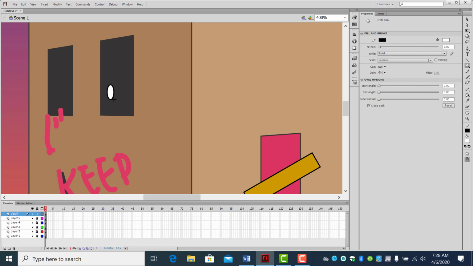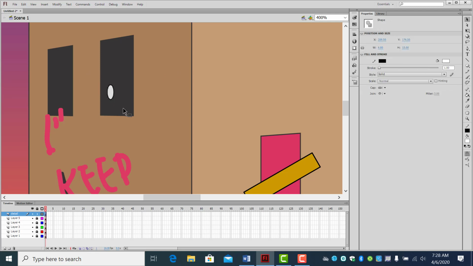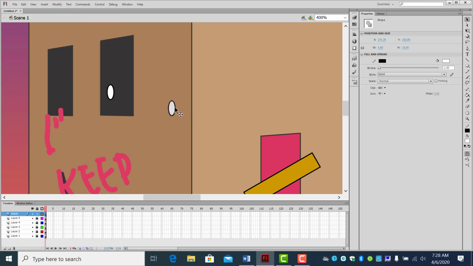Make an oval like so in the window to make some eyeballs. Okay, now once you have that oval made, go to your black arrow tool and select it, and then Edit, Copy, and Edit, Paste in Center, so you have those two eyes together.